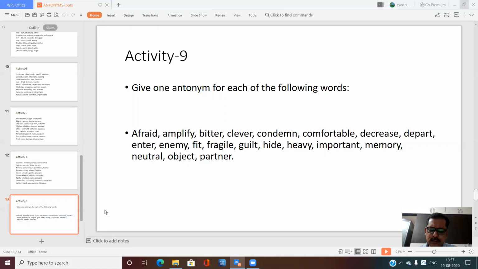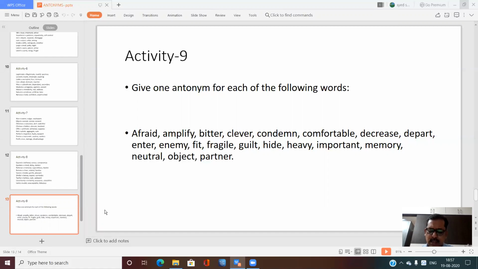The government offered financial help to the project. The government refused financial help to the project. His friends' words kindled his enthusiasm for the work. His friends' words stifled his enthusiasm for the work. Kindled, opposite word, stifled. The candidate was tactful in approaching the voters. The candidate was tactless in approaching the voters.